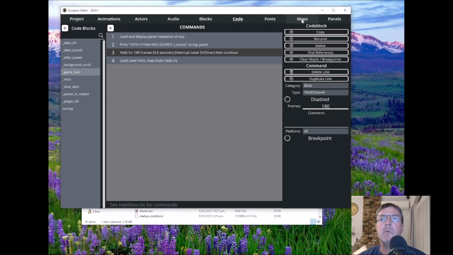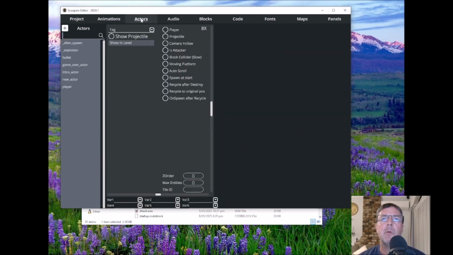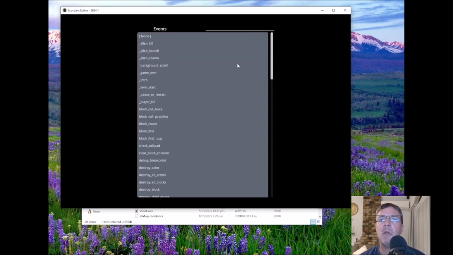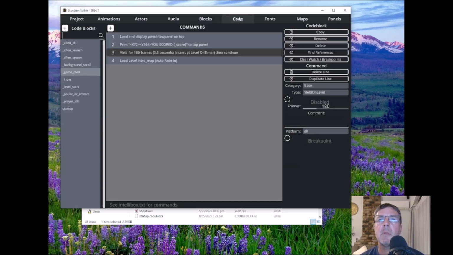So what we're going to do is remove that startup event from the level. We're going to move it over to the game over actor, have it running when the actor spawns, so the level yield will not interfere with the level timer. But what we've also got to remember to do, if we run this now, we're going to have the same problem.